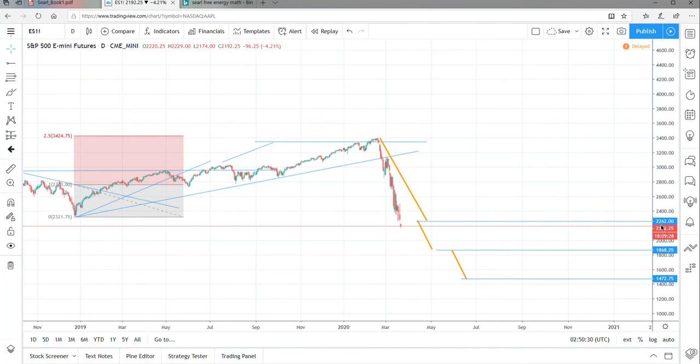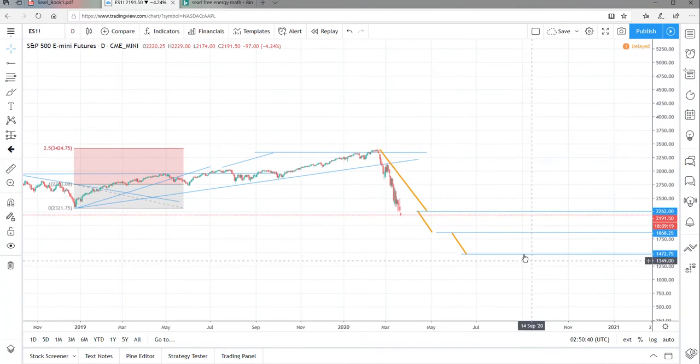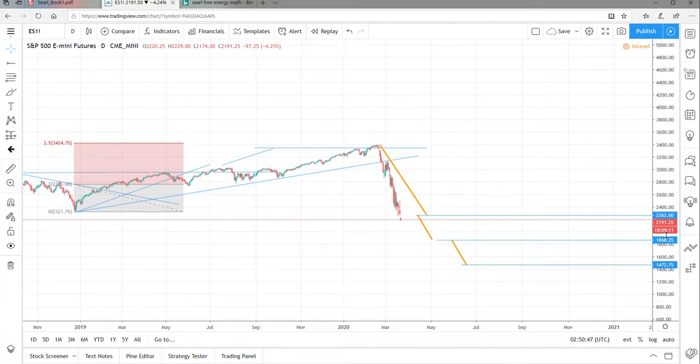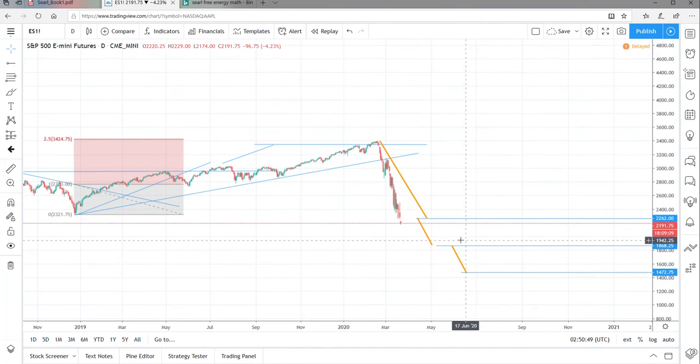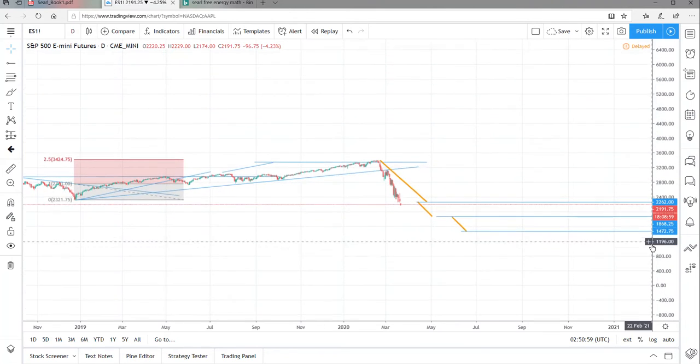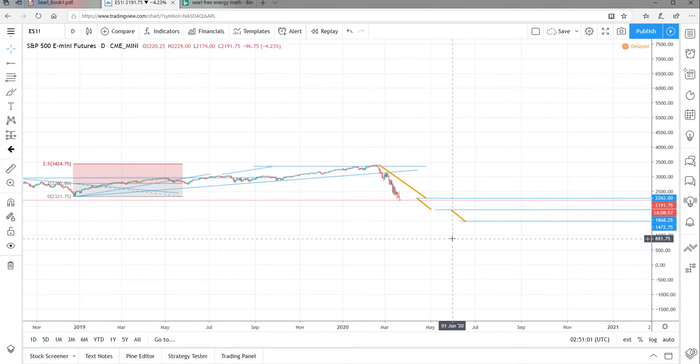Now, if you're a buyer, you can buy 25% here, 25% here, 25% here. If it does really go down, this energy should finish here based on the laws of Searl. So 1500, 1472. So these are the levels we are getting. And if it goes below that, now this will get into doubling effect. Think about it. If it goes down to 14 from where it is right now, it'll just go down to zero.